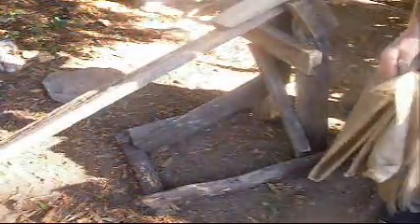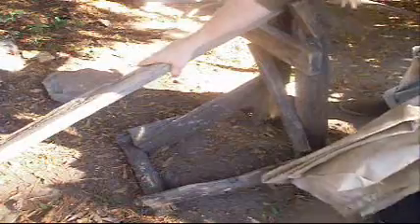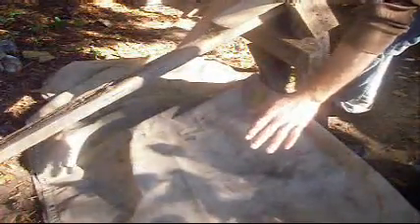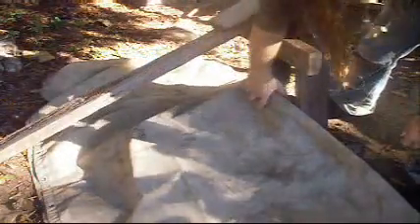Something else that comes in handy here for your fletching and de-hairing process — I just have an old shower curtain liner right here. I usually just open it up and spread it out under my fletching beam where I'm working. That's just to catch any meat particles or anything like that. Easier cleanup. Good to have there.